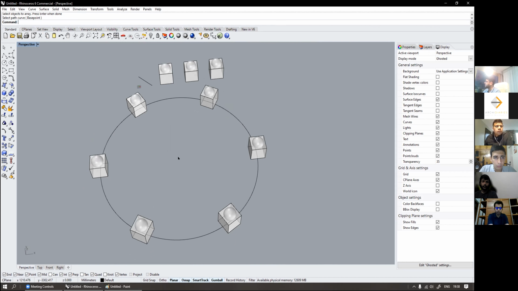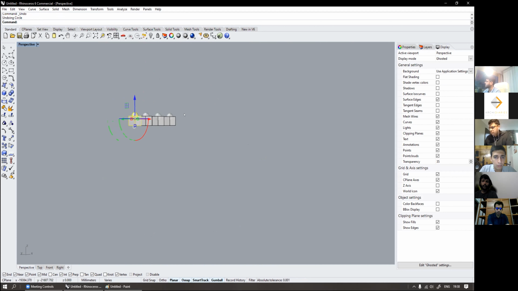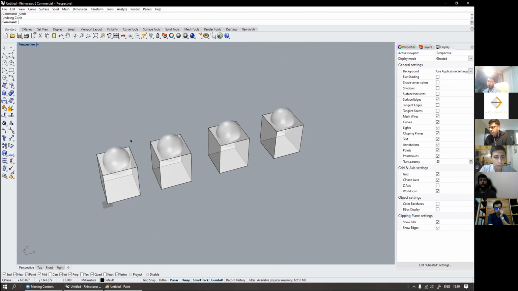Okay. Now I'll just move everything back. Here are the 4 objects that we have, and let's do some operation on this, right? So in Rhino, you have something called Boolean operations, right? What Boolean operations allow you to do is add something to your geometry, remove something from your geometry, delete or something like that, right? Let's see a simple object. Let's see the first Boolean operations, right?